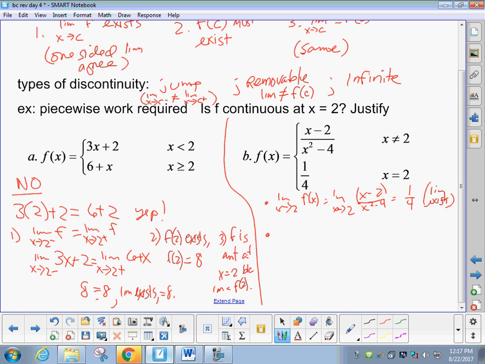Did you get that the limit exists? Yes, because that factor divided out. 0 over 0 divided out, what's going on graphically there? If you get 0 over 0, what does that mean about the graph? There's a hole. Okay, 0 over 0 indicates a hole in the graph. So there's a hole in the graph, but both sides are approaching the same thing. What about f at 2? Does it exist? What does it equal?